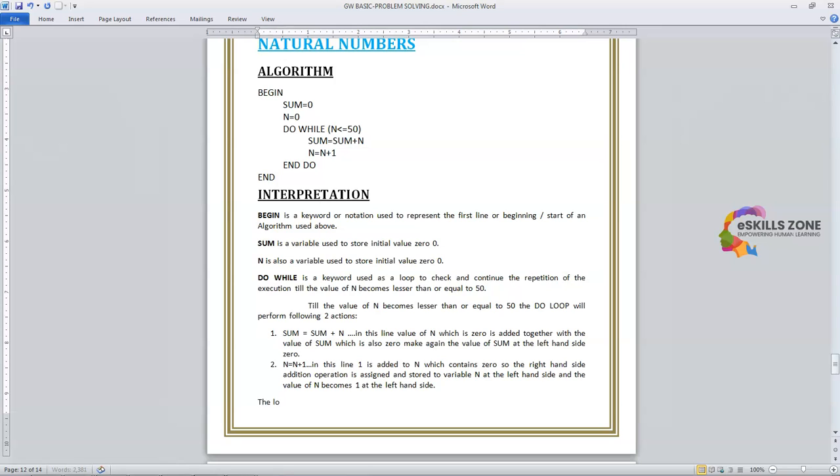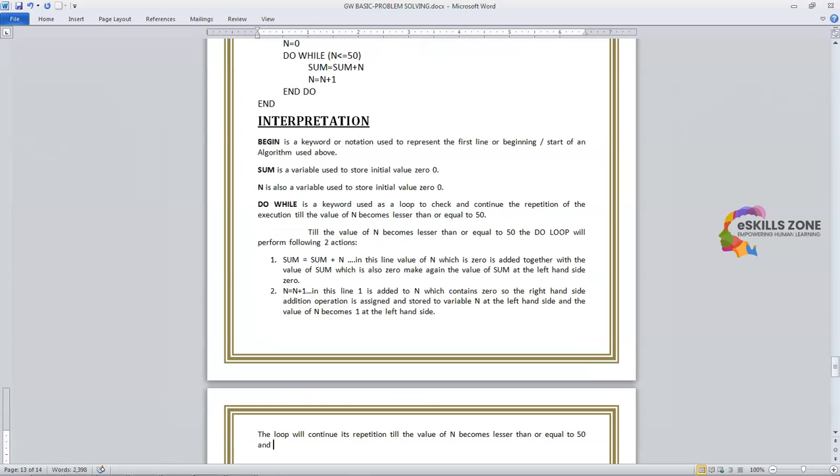The loop will continue its repetition until the value of n exceeds 50, and sum keeps adding the value of n till it reaches 50.